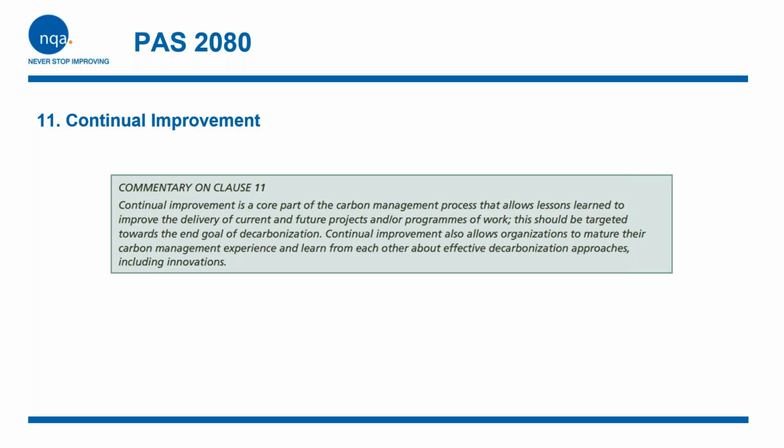And over time, that continual improvement loop leads all the way back to one of the first slides I showed you, with that nice little graph with an orange line and a blue line, where we looked at the accuracy of the carbon data increasing as the project life cycle develops, and the ability to control and influence decreasing as the project life cycle commences. So that little continual improvement loop makes sure that the quality of the data that's been fed back to the start of the process increases over time, and therefore each project gets better and better in terms of decarbonisation, one after the other.